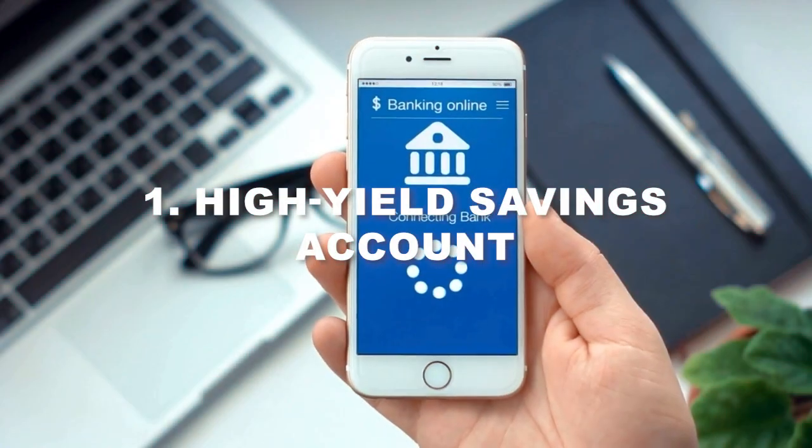So one of the beauties of high interest rates is we are finally seeing a return on savings. In my lifetime, interest rates on savings accounts have been well under 0.5%, basically non-existent. That's one of the issues with low interest rates: they don't pay you any money to have savings, and the banks are keeping all of that money when they loan it out. So, 3 ways to increase your returns without a lot of risk. And the number one way is a high yield savings account.